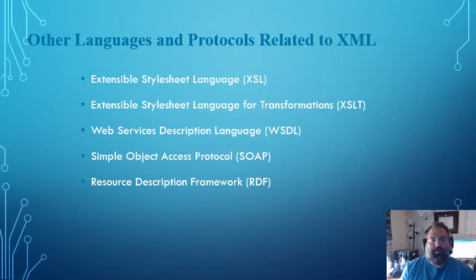Other languages and protocols related to XML: you have extensible style sheet language, XSL. You have extensible style sheet language for transformations, XSLT. Web service description language, WSDL. You have simple object access protocol, SOAP, and you have resource description framework, RDF. All of those, except for the very first one, are very popular today. XSL kind of went away and was supplanted by XSLT, but otherwise, pretty much all of those are still in use today.